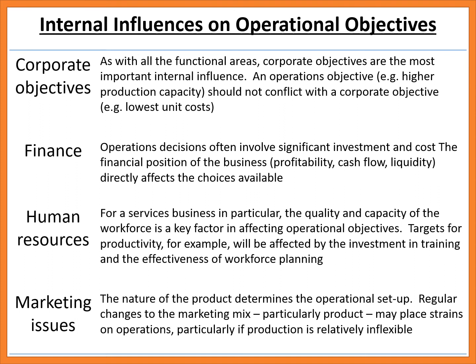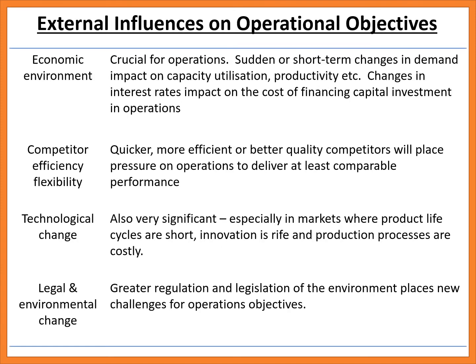And then marketing issues. The nature of the product determines the operational setup. So if you need to change your marketing mix, particularly the product, then it may place strains on operations, especially if promotion is relatively inflexible. So how you are putting your product out there, what kind of product you're making, like whether you need to do product extension, life extension on the product life cycle, then that will affect how you're operating as a company.